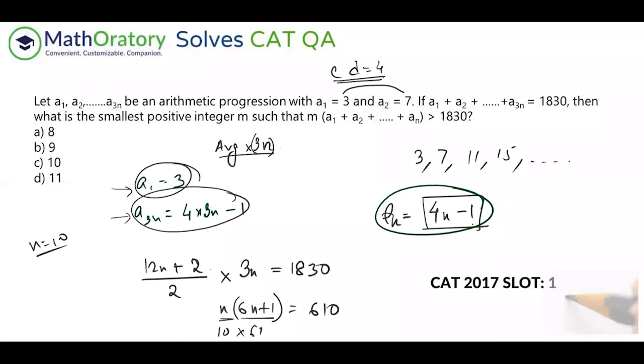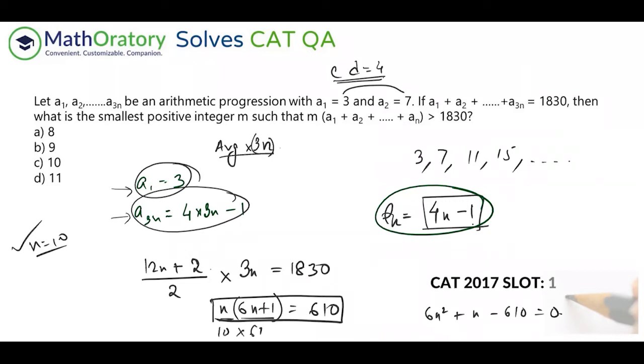Now, why am I confident about this is because if you think about this quadratic, this is 6n square plus n minus 610. Now I hope you can notice that the product of roots of this quadratic is negative, right? If the product of roots is negative, one root will be positive, another will be negative. We are not supposed to have number of terms negative. So number of terms has to be positive. So we have obtained that n is equal to 10.